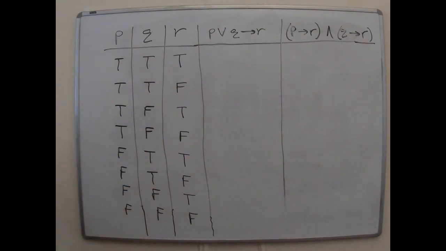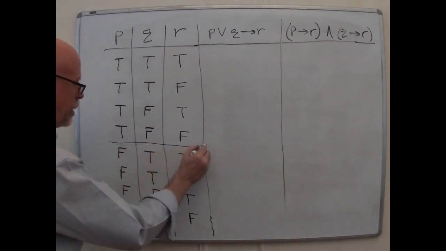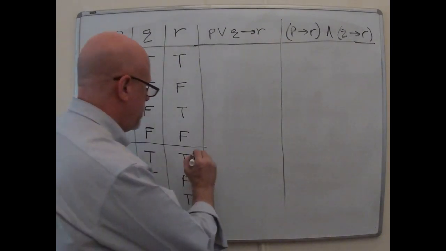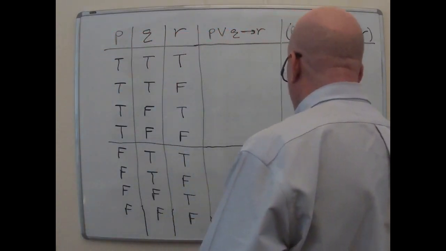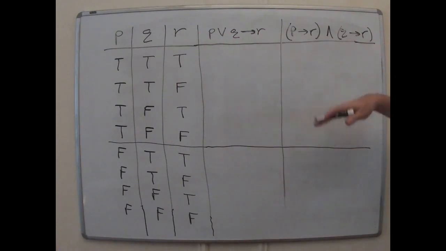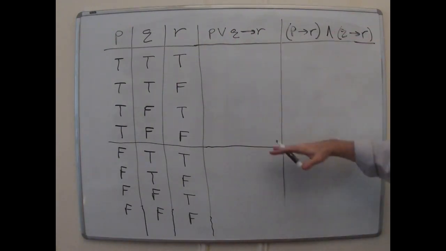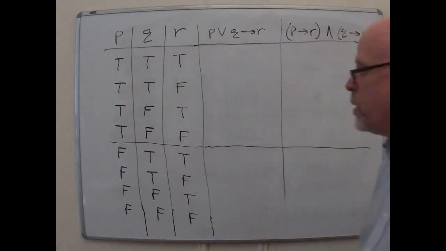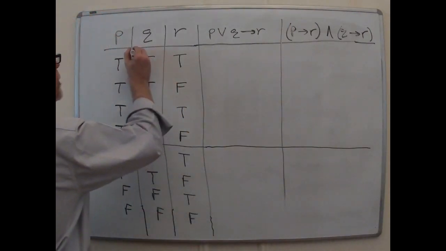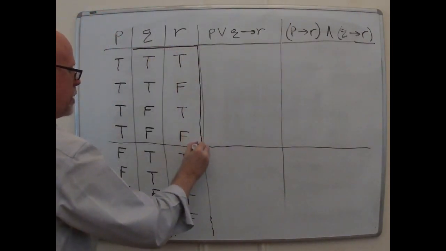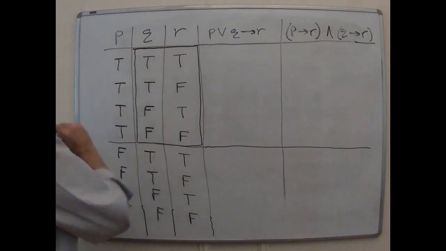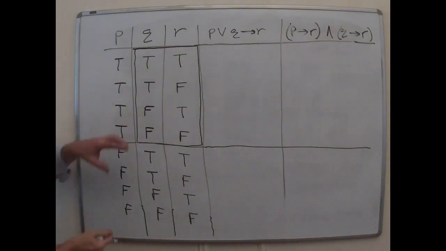I like to put a dividing line down the middle of this table. Usually I don't bother dividing the rows, but when you've got something this big, it's easy to get off and start writing a letter halfway between the rows. So this will help us stay aligned. Do you notice though that the top half of the table, right up here, I'm making a square around it, that's exactly copied down below.